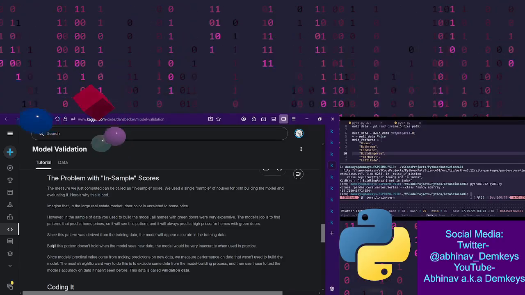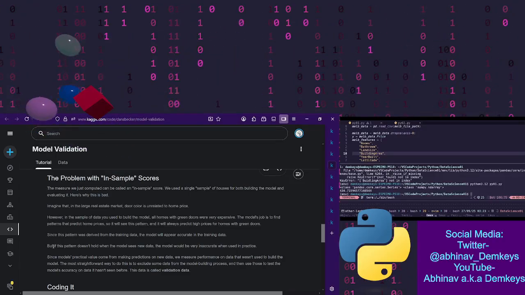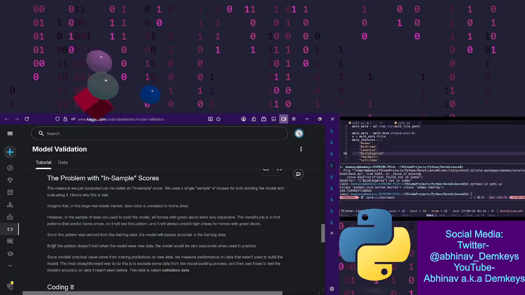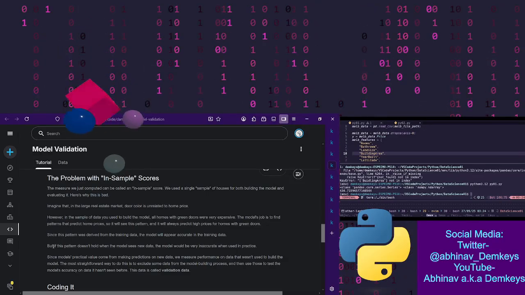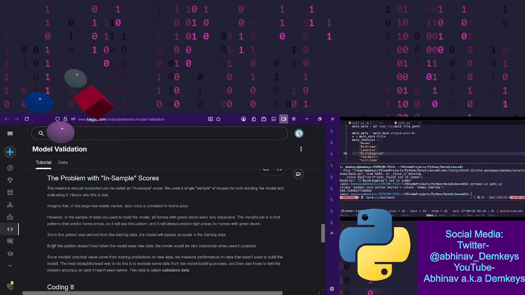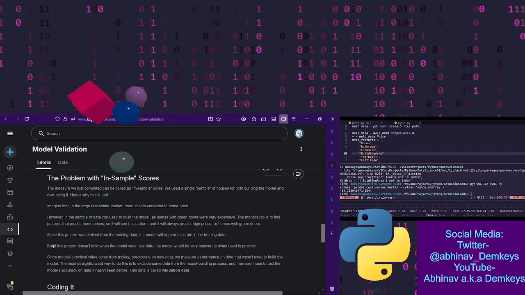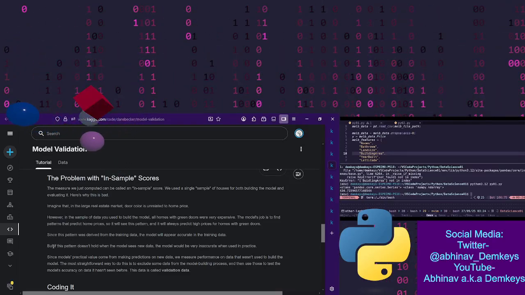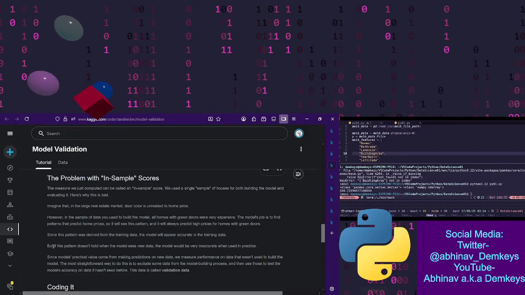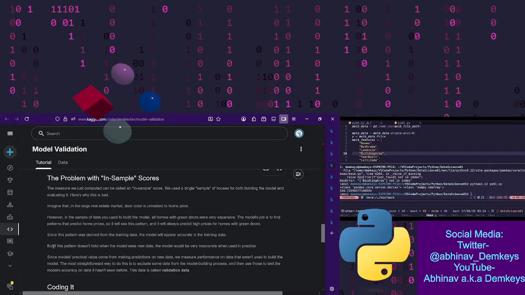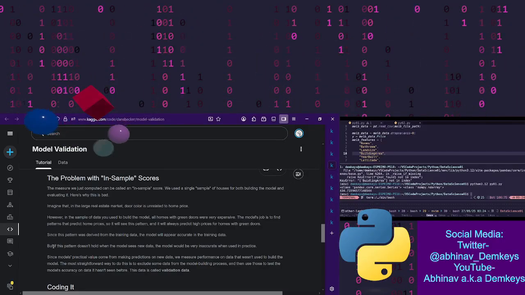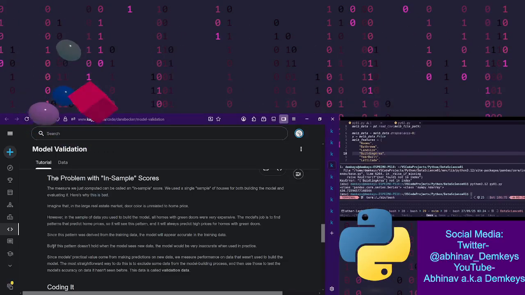Since this pattern was derived from the training data, the model will appear accurate in the training data. But if the pattern doesn't hold when the model sees new data, the model would be very inaccurate when used in practice.